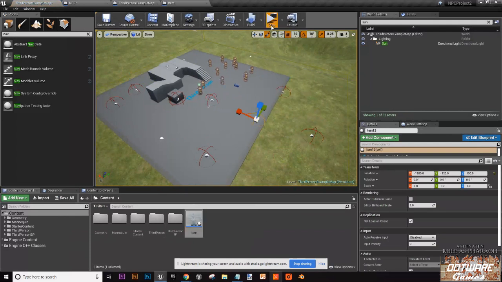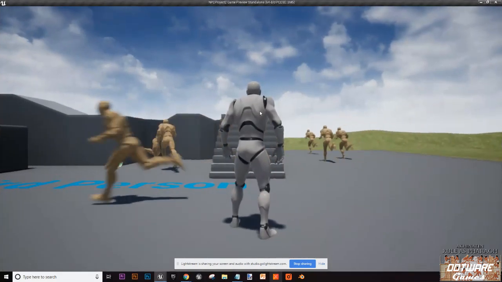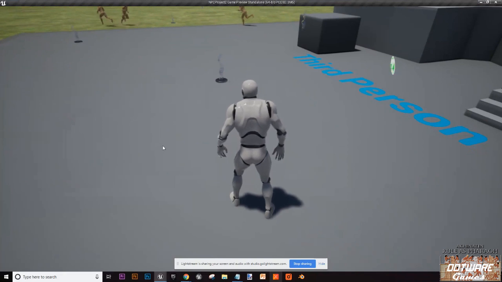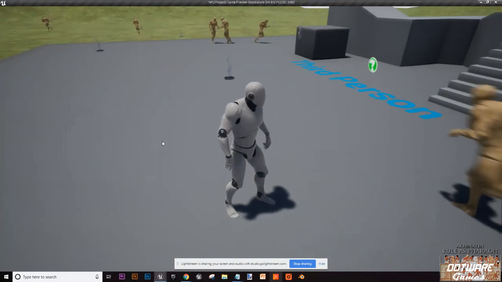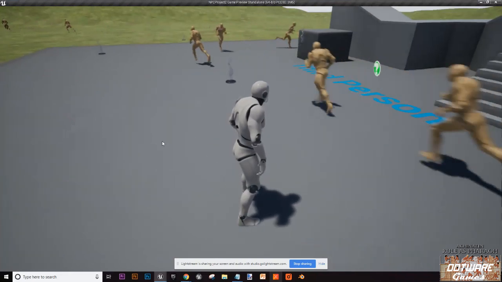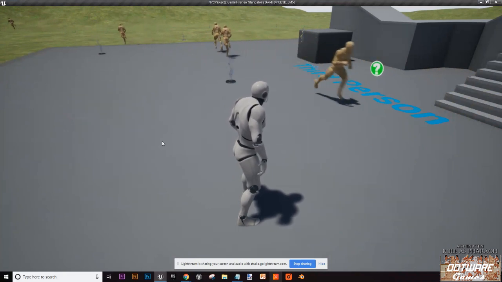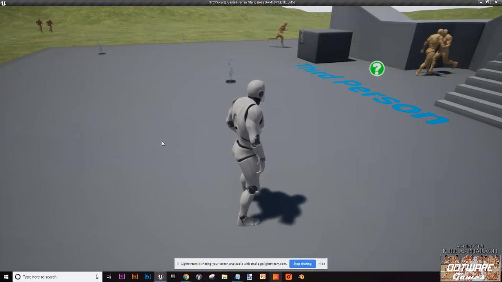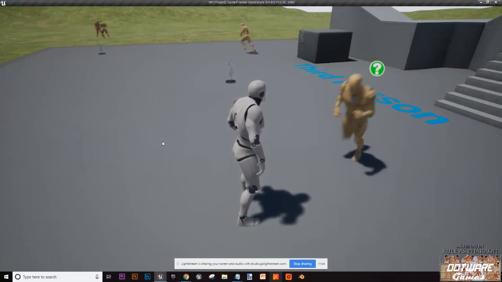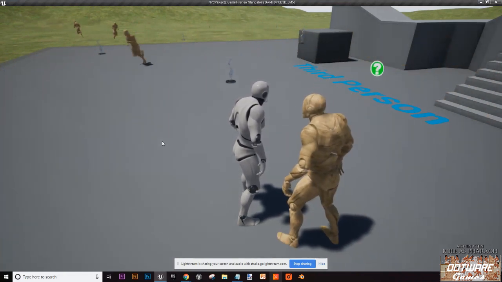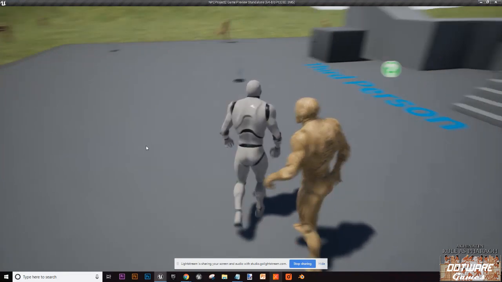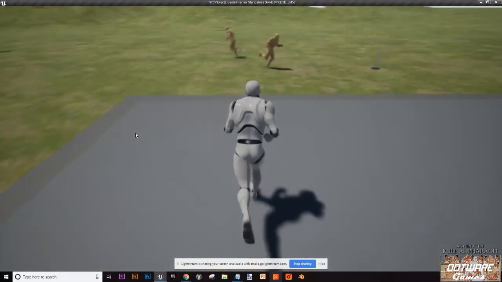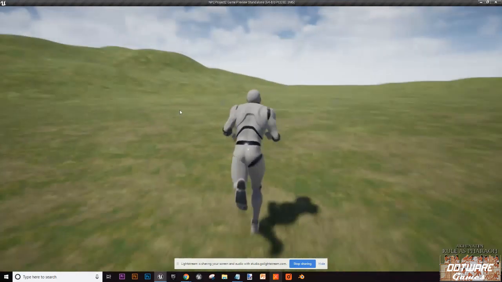All right, I'm gonna hit play. All my NPCs are running like crazy. And by the way, I just had a thought. How cool would it be to put one of these items at all my waypoints, but instead of casting to the third person character, you cast to the NPC on the On Begin Overlap, which means once the NPCs get near those items, they destroy them. Kind of cool to watch. I'm going to run over this, and whoa, yep, there it goes, deleted. Boom, deleted. Boom, picked up.